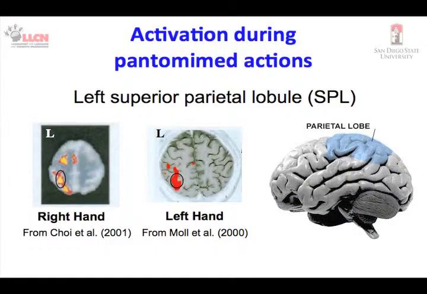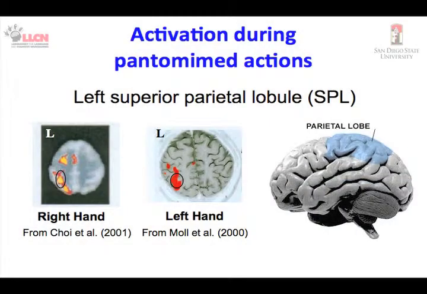These are just a couple of studies of hearing people who were asked to pantomime how you would use different tools. They looked at what brain areas were involved and compared it to a complex finger movement task. What you find is, in particular, that left superior parietal cortex, or SPL, the superior parietal lobule, is engaged in pantomime production. This is a region at the top of the brain. And you don't find language areas involved in pantomime production. You don't see Broca's area engaged, for example, when you're producing a pantomime.